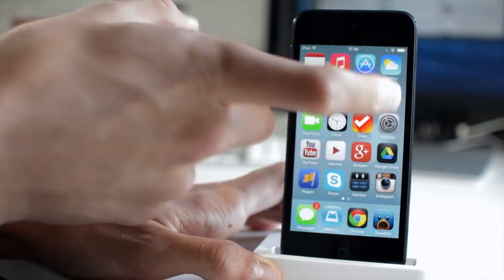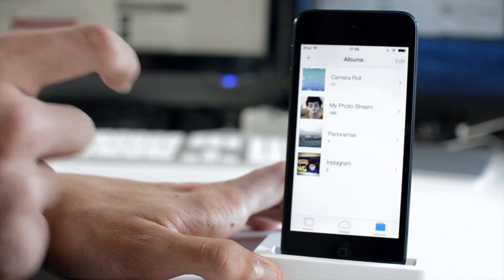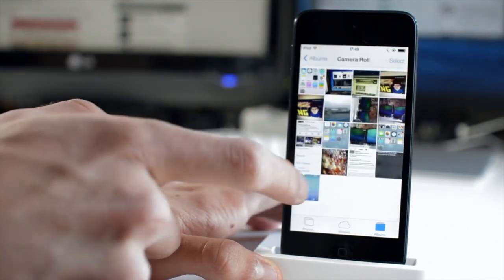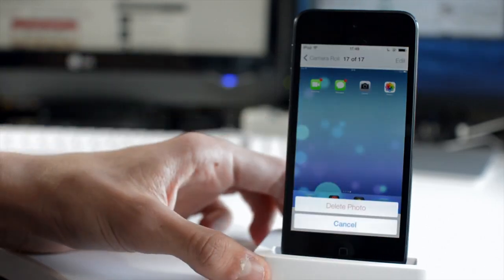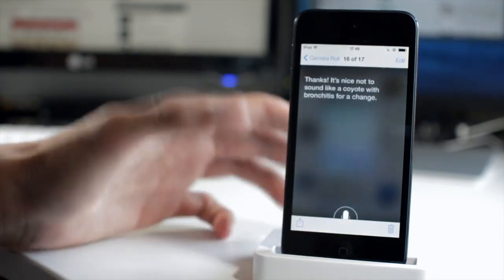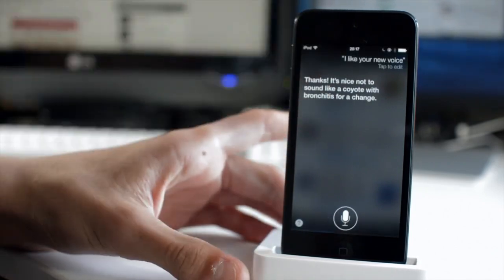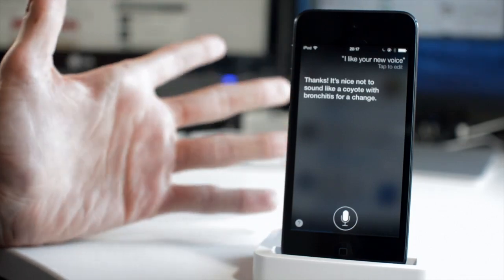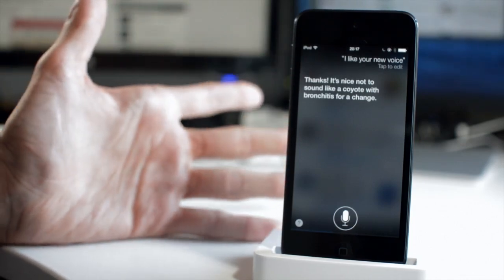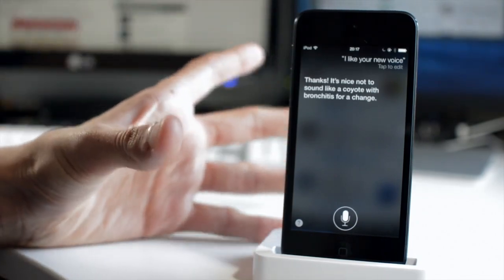What I'm going to do here is open up the Photos application. There are a few more things I want to show you. I'm going to open up my camera roll. I'm going to go on this screenshot and delete this photo just like this. You can see that now we get a fade out animation just like that. Previously, there was no animation at all, and it just looked very weird. It just looked like it was unfinished and a little bit incomplete. And those are the kind of things you will see updated in the future betas.